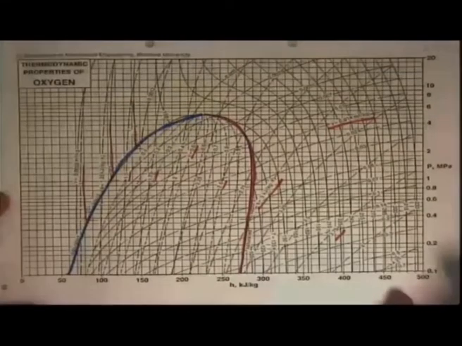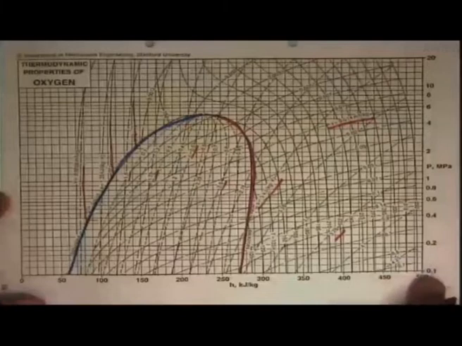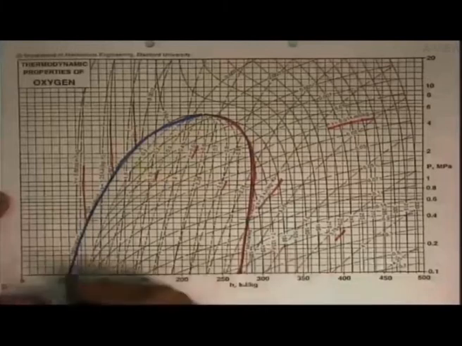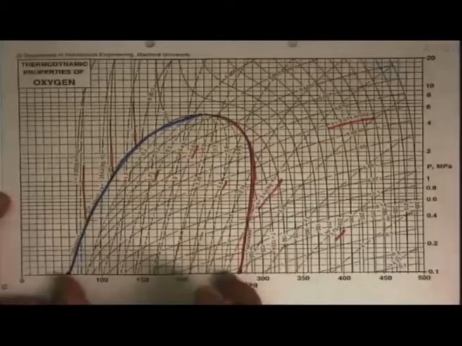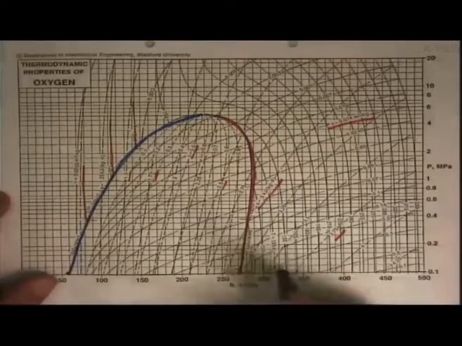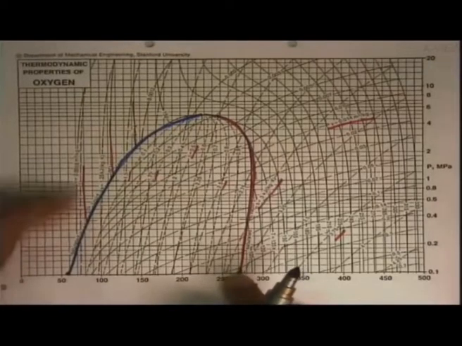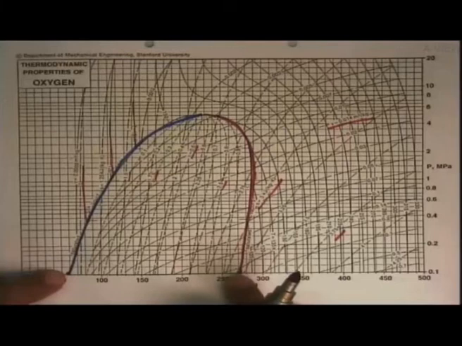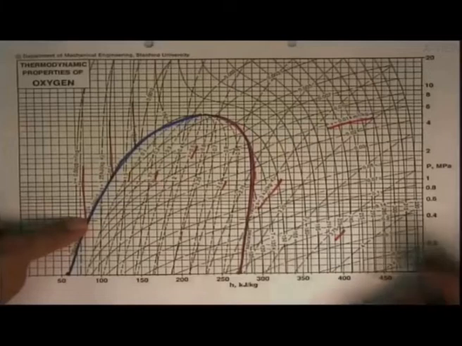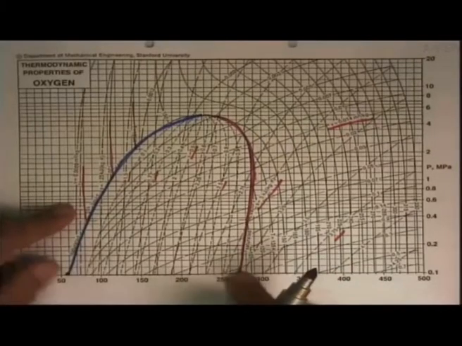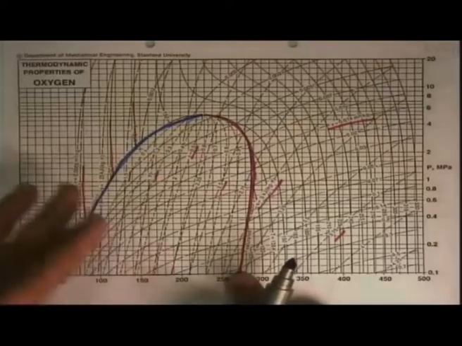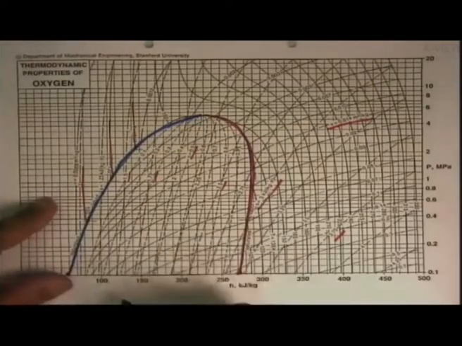Ambient pressure is 0.1 megapascal, and so it comes over here. So at 0.1 megapascal, what we see is oxygen in this condition is in a wet state, which means that if we cool it down, and this temperature here is 105 Kelvin, this is even below that, it turns out to be about 77 Kelvin. So at 77 Kelvin, 100 Kelvin at these pressures, oxygen has a liquid and a vapor state, and you can start getting wet states in this.